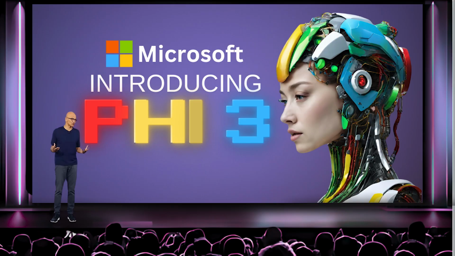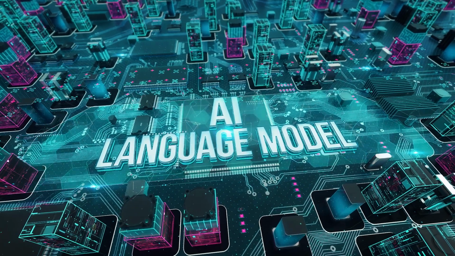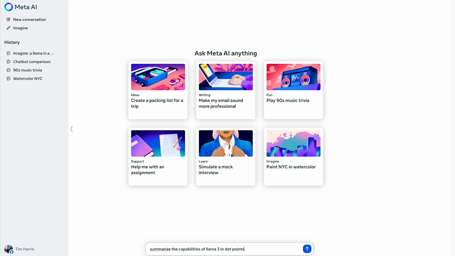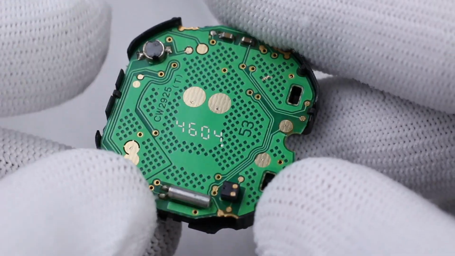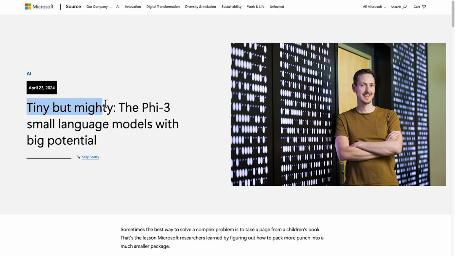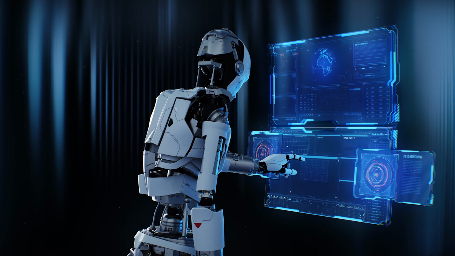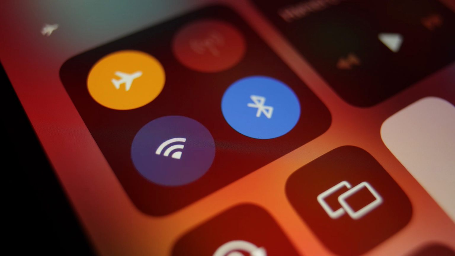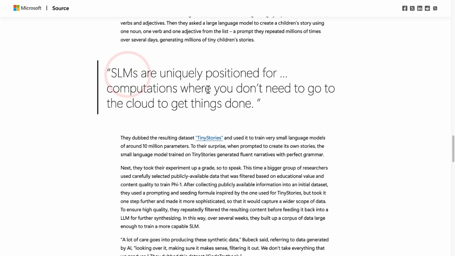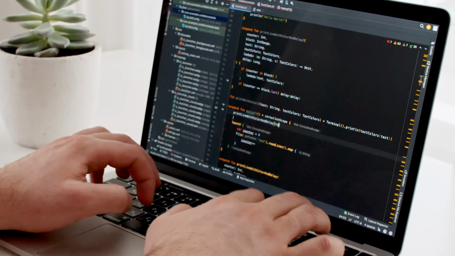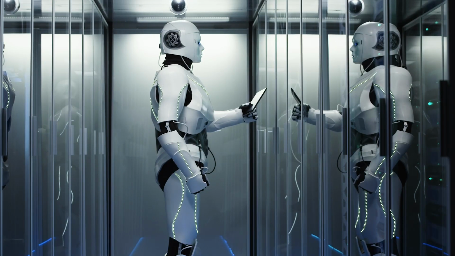Microsoft has just announced Phi 3, new language models similar to ChatGPT, Gemini and Llama 3, but they are unique due to their compact size and strong performance. What is Phi 3? Think of a Phi 3 model as a mini ChatGPT that can function fully on your phone or computer, handling diverse AI tasks efficiently, even without an internet connection. This gives you full privacy, using less power and no data. This makes Phi 3 ideal for developers and businesses seeking to integrate AI without significant infrastructure.